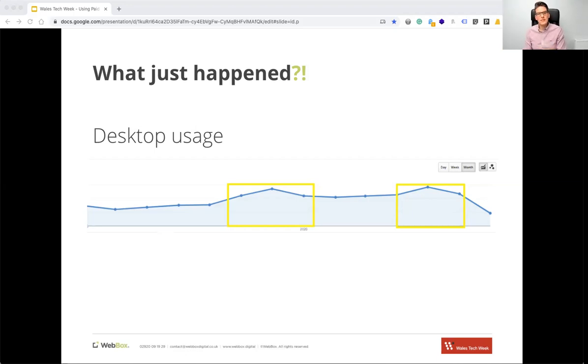Normally we would expect to see everything being mobile first. There's always, in most sectors, a leaning towards mobile first. And literally overnight, it just changed. And it was almost like being back 5 years ago. Now this is really important data to inform how you then run a pay-per-click campaign.